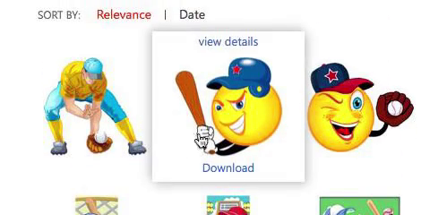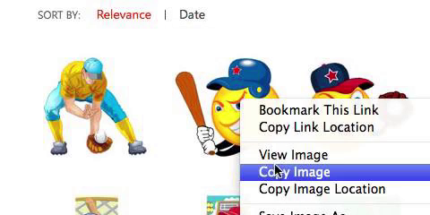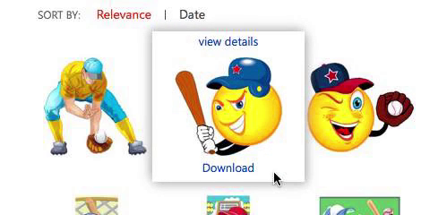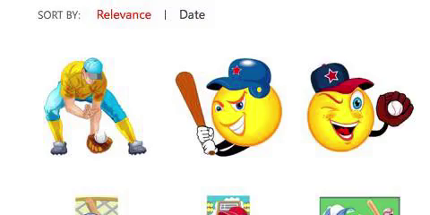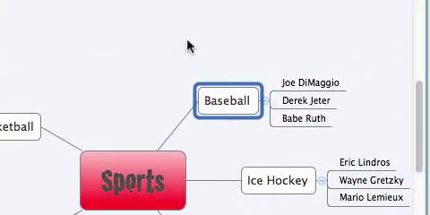It doesn't matter which one I pick, whichever one you think most exemplifies the sport that you chose. Then you just mouse over the image that you want and right click, or hold down the control button on the keyboard and left click. One or the other will work. I'm going to copy the image. So I right click on the image and then hit copy image, and now it's on my invisible clipboard that the computer's remembering, and I go over here and place the image inside my project.